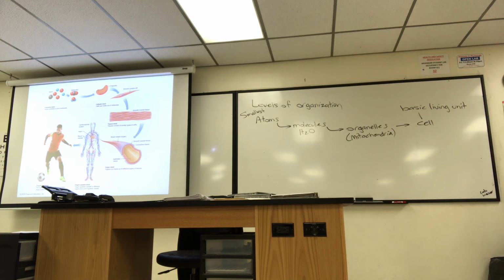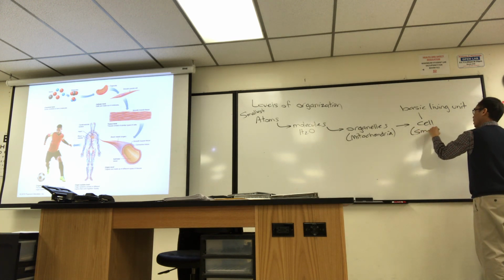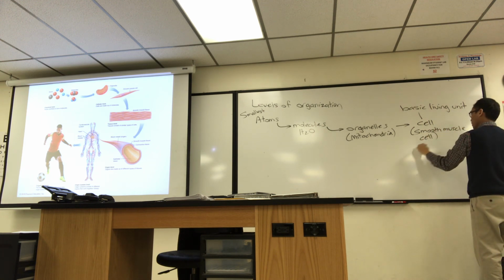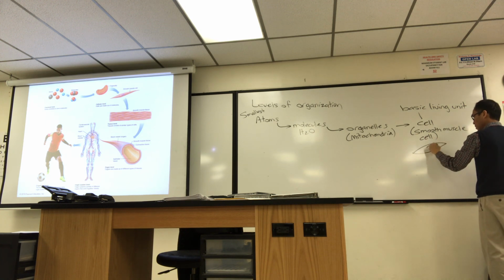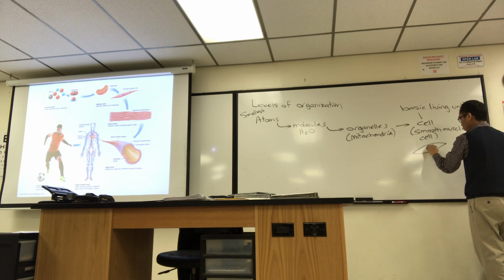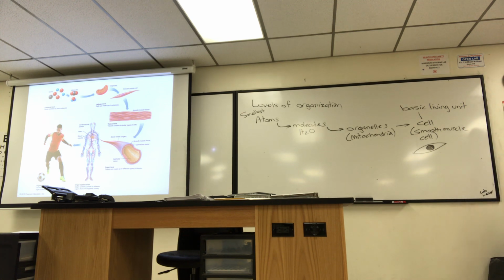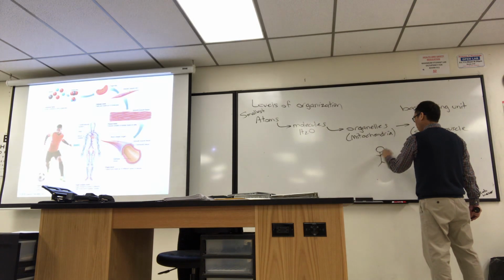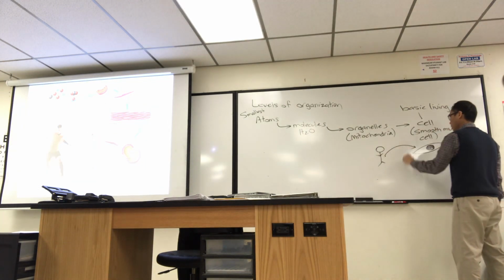They use as an example a smooth muscle cell. It's a spindle-shaped cell, and it has a solitary nuke right in the middle. Okay, so here's an example of a muscle cell. And the reason why we call it the basic unit is these cells represent all the things of life that we talked about. For example, you can take from a whole organism, you can take out smooth muscle cells.